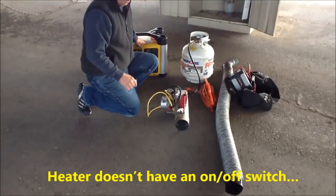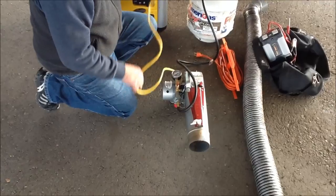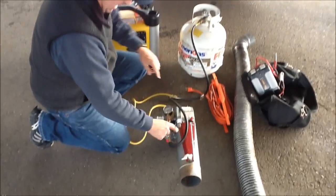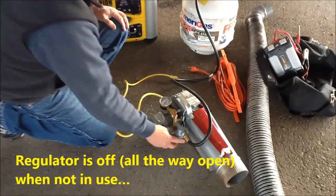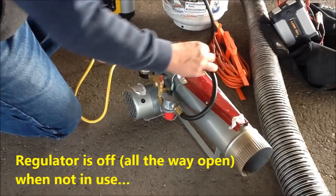The heater itself does not have an on-off switch. You have to rely on the generator to turn on the fan. It has a short cord, so we have to use the extension with it. And then the propane tank hose comes in with the gauge, and underneath here is the setting for the regulator. We normally set it all the way off while it's in storage.